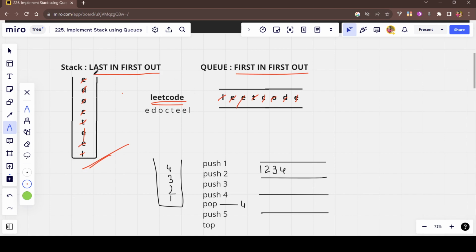So that is the difference between last in first out and first in first out.